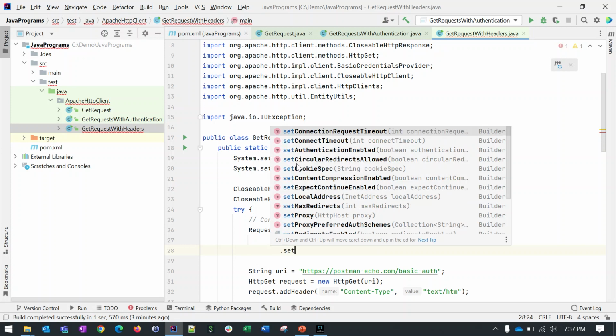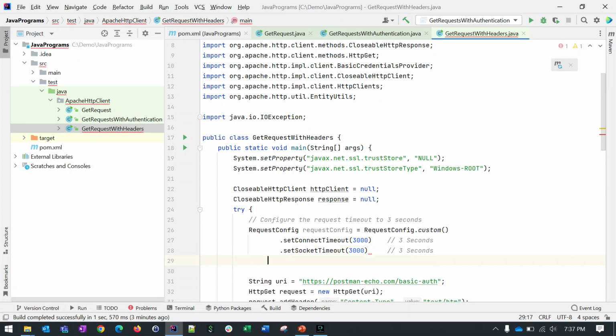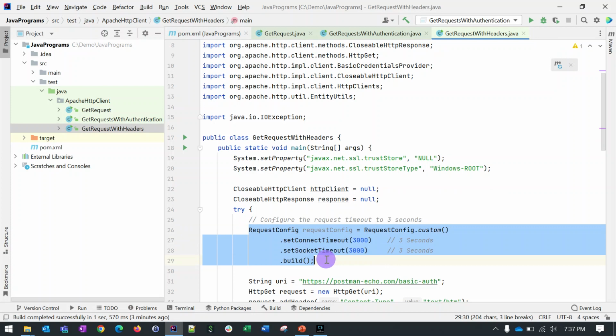Second one is set socket timeout, that is also 3 seconds. Then we will build. So in this way we can add timeouts.